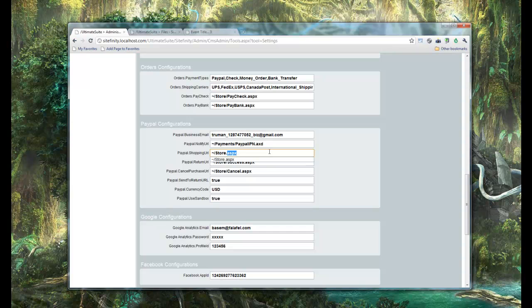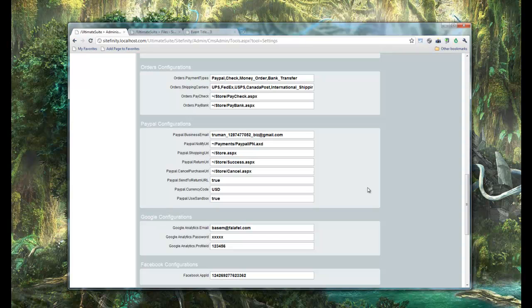This is the URL for the store. When people are checking out through PayPal and they want to continue shopping, it would take the user to this page right here. So you want to specify a page where it lists all your products. This is the success page.